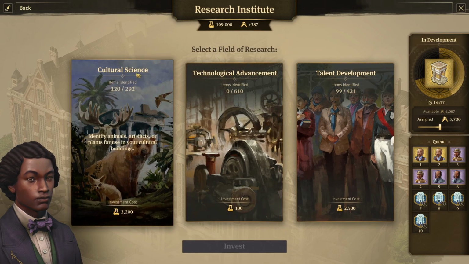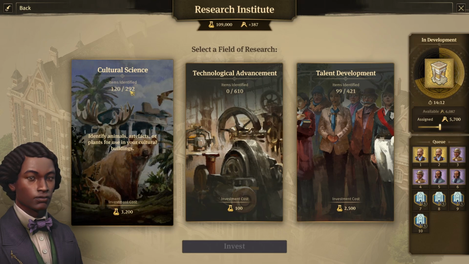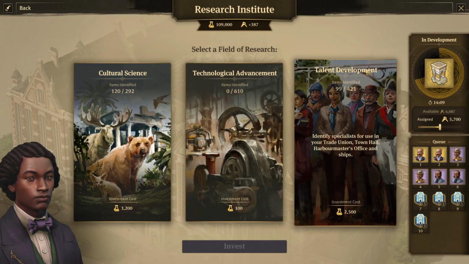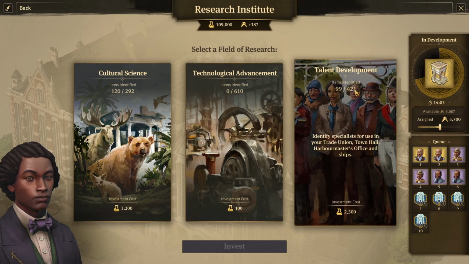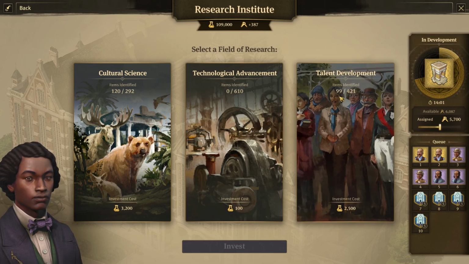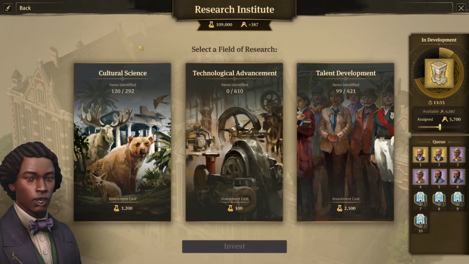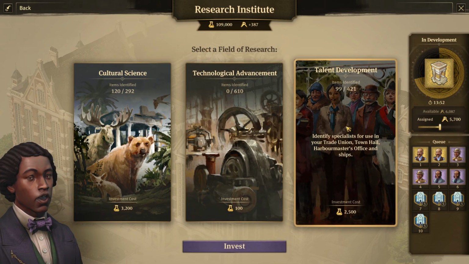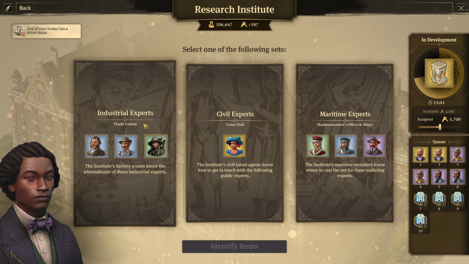As you can see, for example, on cultural science, I have discovered 120 out of the 292 that are available. Or for talent, I have discovered 99 out of the 421. So those 99 are the ones I can actually then do in the item development. So, you go, for example, let's say you're looking for a specialist for a trade union, a tunnel, or harbor master office. You click on this one, click on invest, and then you choose what you want.